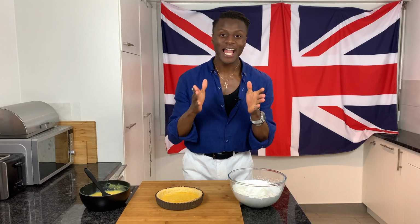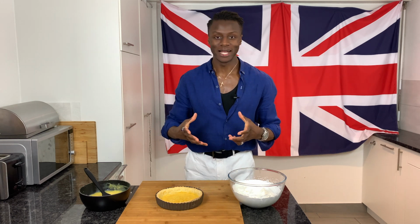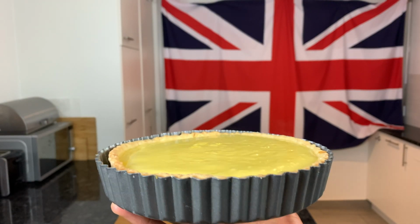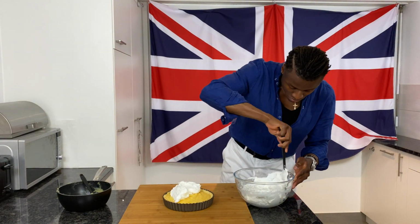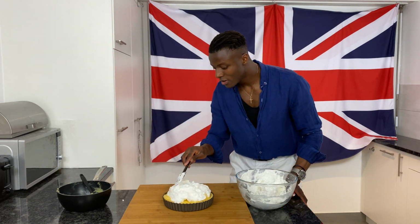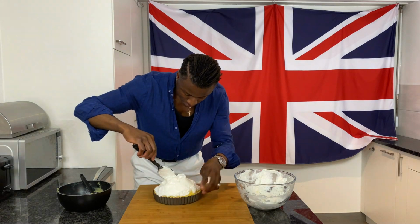Okay guys, we have arrived at the point where we construct this lemon meringue pie. First, you want to pour in your lemon flavoured filling whilst it is still warm on top. Then you'll dollop on your meringue topping. And the reason we still want the lemon filling to still be warm is because when these two layers come in contact, they will create a seal, and it will mean when we cut into this pie later on, the layers won't separate. Simple.